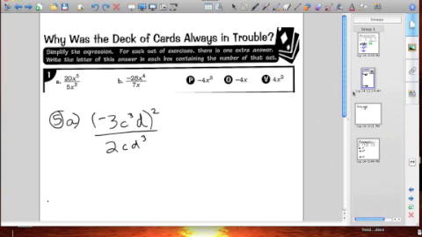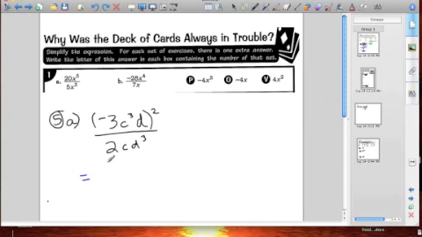Okay, on the next sheet. These are similar to what you have. Some of them start off a little easier and then they get a little bit more difficult, but I thought I would do one that I think you might have some trouble with. Okay, just because there are a few exponents in here.